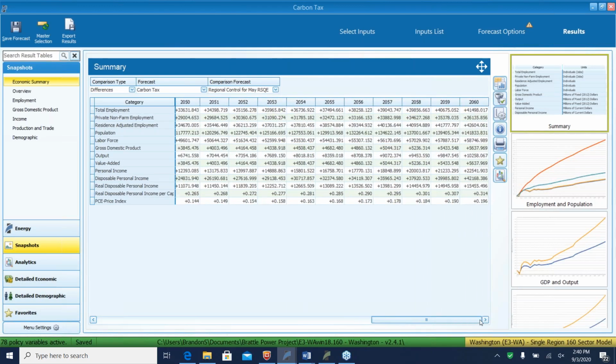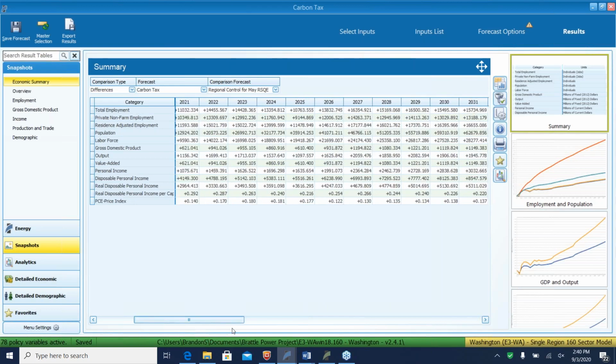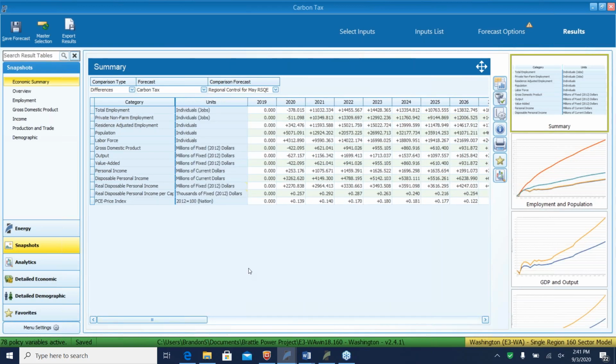And now this is assuming a flat carbon tax. These can be adjusted to be progressive, or depending upon, you could be in brackets. If you use X amount of tons of carbon per year, your tax is this rate. It can be marginal, is what I'm trying to say. And so all those things could be modeled within the REMI model to be able to account for a revenue neutral carbon tax.